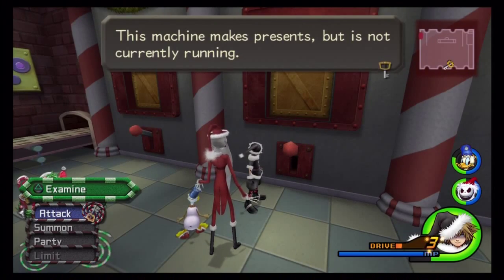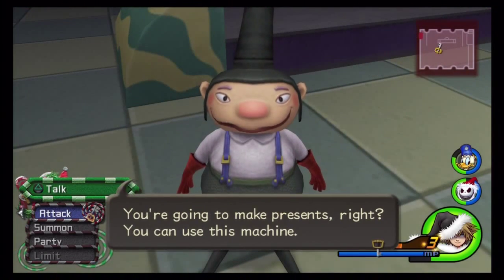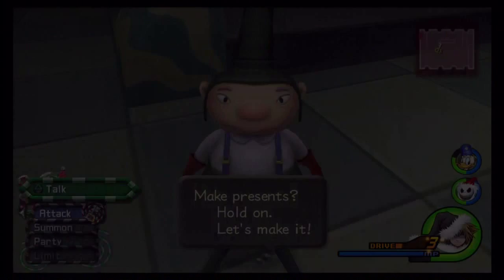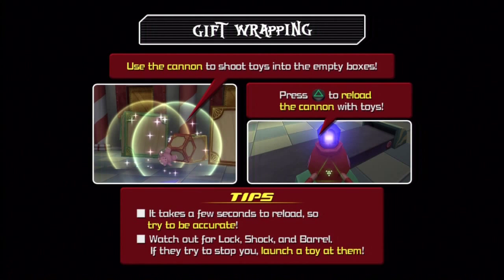This machinery is present, but not currently running. Okay, so wait. How do I make a present? You're going to make presents, right? You can use this machine. Let's make it. Well, I didn't really check this room if there was a chest or anything in here, so I might have... Okay, wait. Oh, God. Gift wrapping.